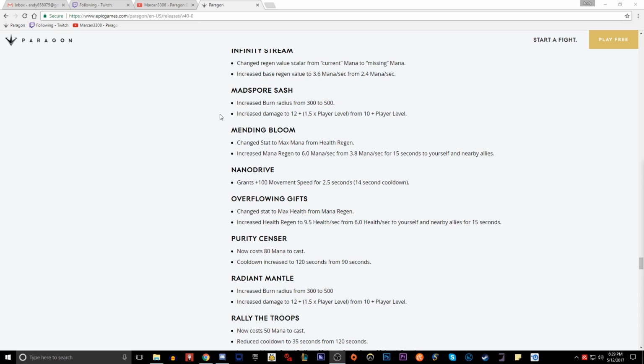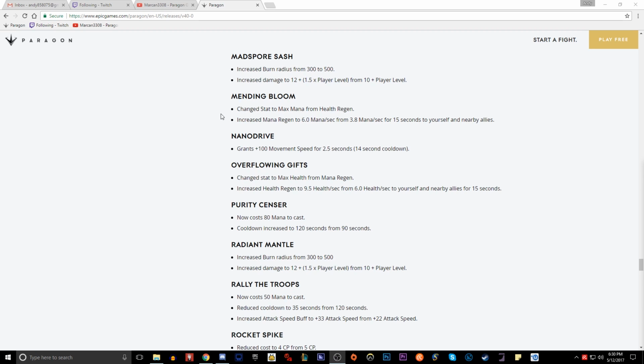Now, Mending Bloom has changed. They changed the stat to max mana from health regen. They also increased mana regen to 6 mana per second from 3.8 mana per second for 15 seconds to yourself and nearby allies. So again, a nice little support card, got a nice little buff.